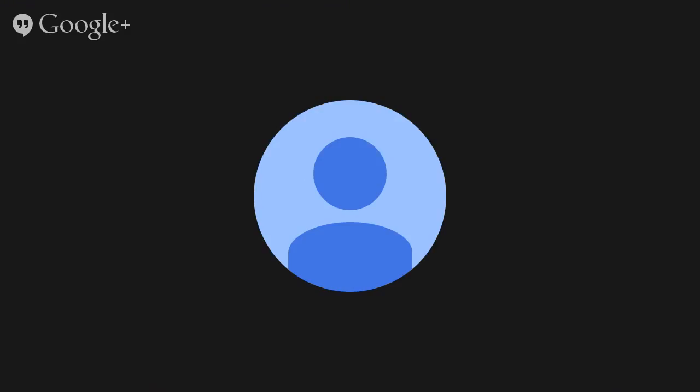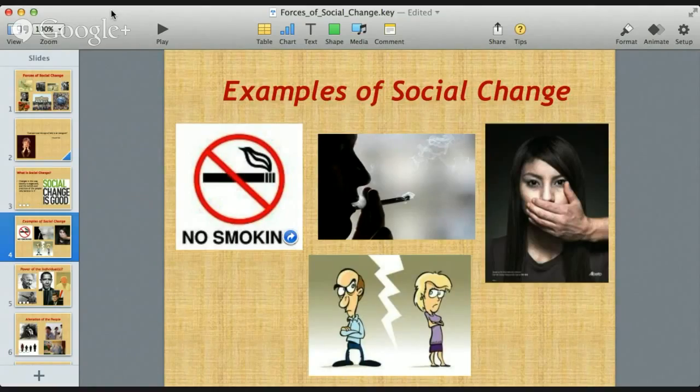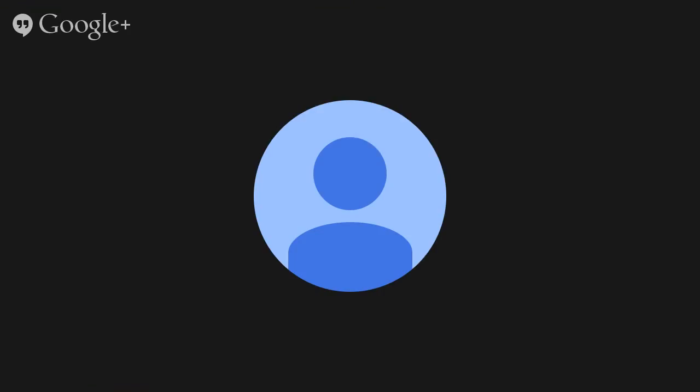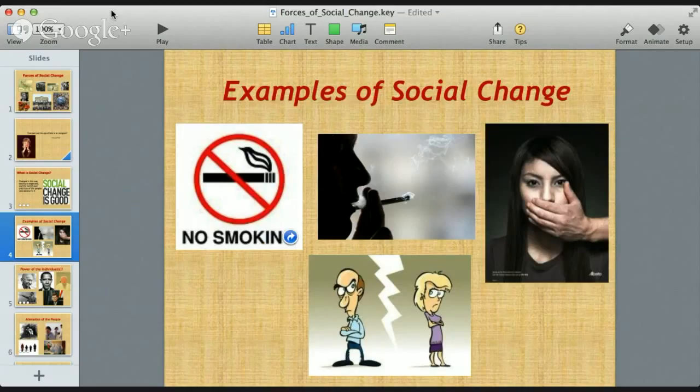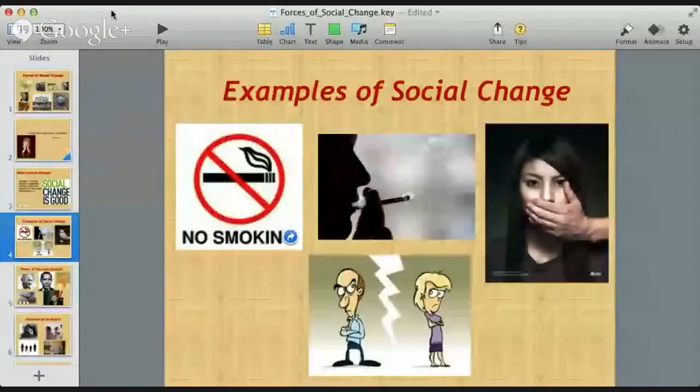And even in the bottom slide right there, you see the thunderbolt between two people. What about social change in terms of divorce? How has public opinion shifted in regard to divorce in the last 20 years? You can post any thoughts on the side, of course.